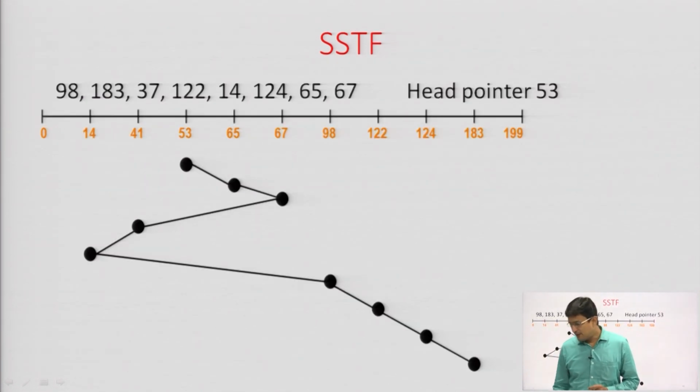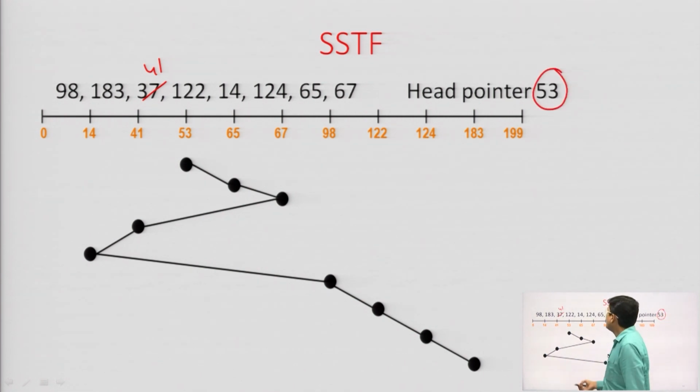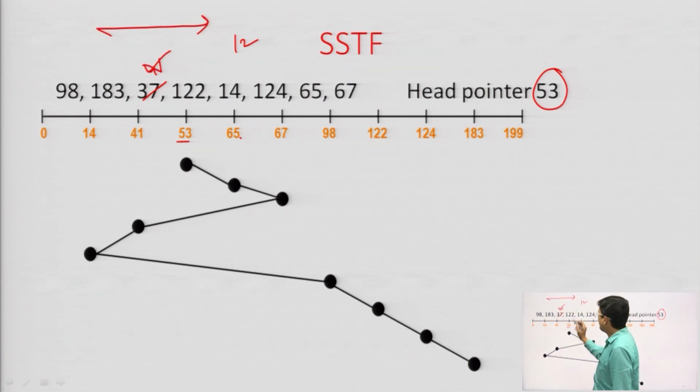Similarly, we will be satisfying the requests on the basis of the distance. For example, if these are the requests which have come, once again let us take it 41. If these are the requests which have come and the head is currently at 53, you arrange all these requests on the timing diagram and you just see which is the nearest request to 53. From 53 there is a request 65 and 41, both are at a distance of 12. In case the disk arm is moving in the upward direction, then you solve like that, or if in case you find any discrepancy, just remove this and take this as 37.